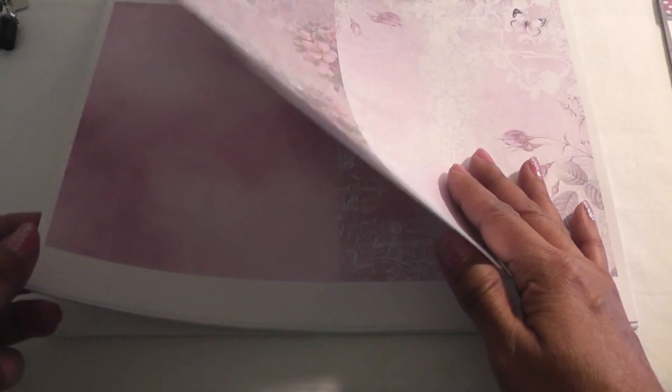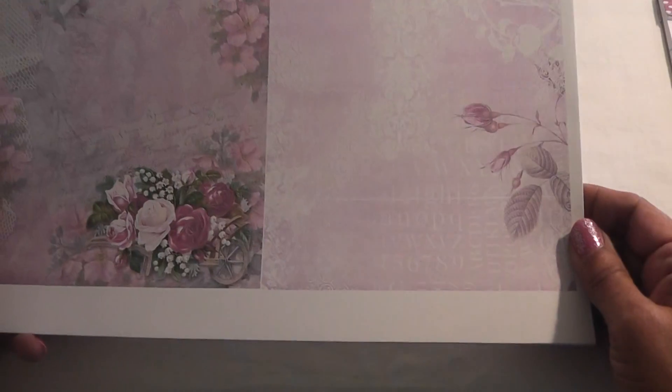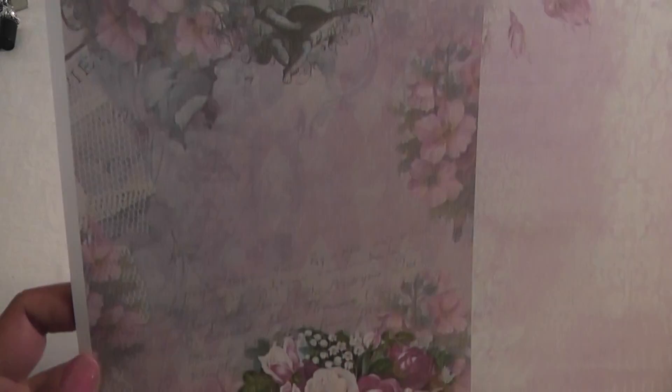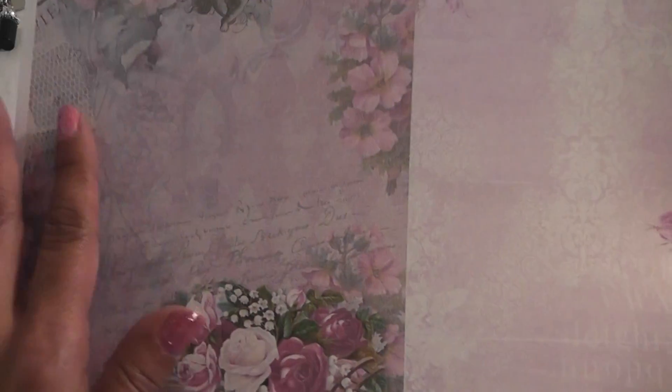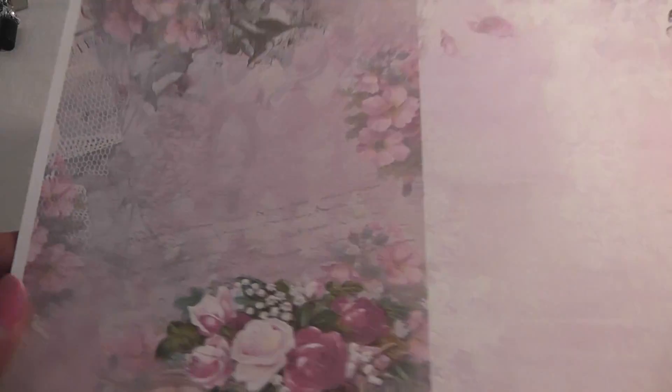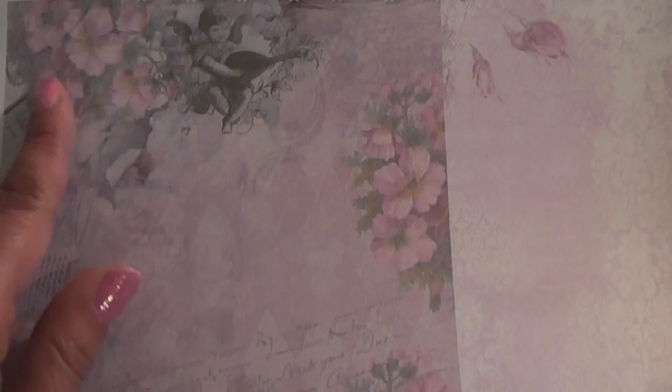Hopefully I will get a couple of projects done this month because I'm super busy with renovations. Let me show you quickly some of the paper — super gorgeous. It has some hints of lilac or lavender in here which I love. You ladies know that I love purples and anything purple, lavender and lilac I love.